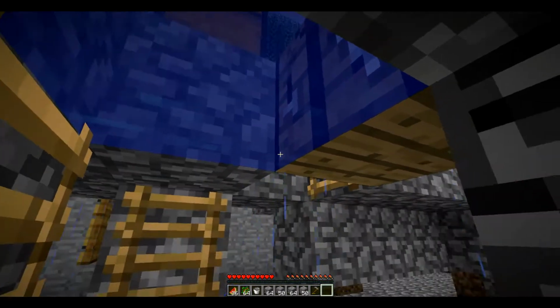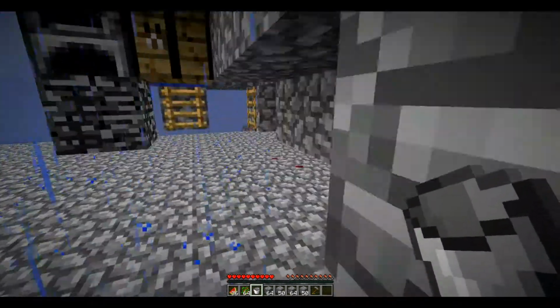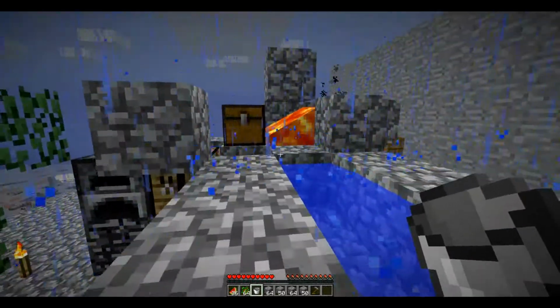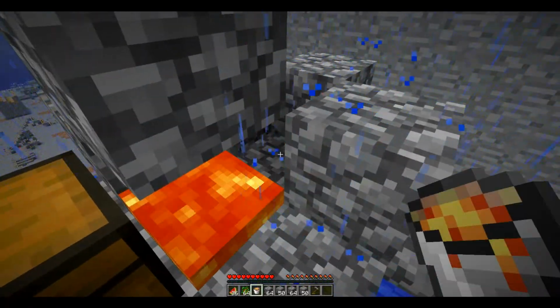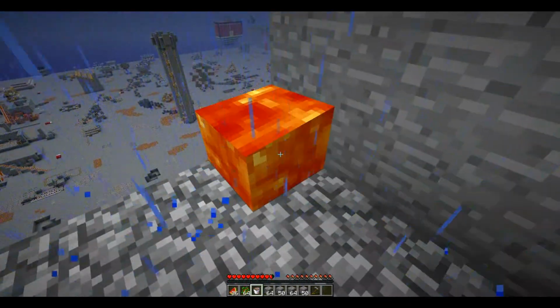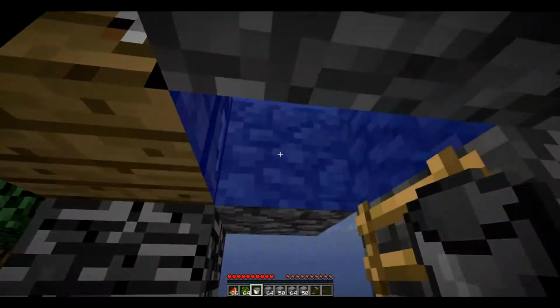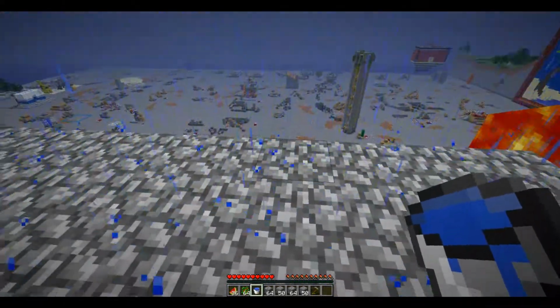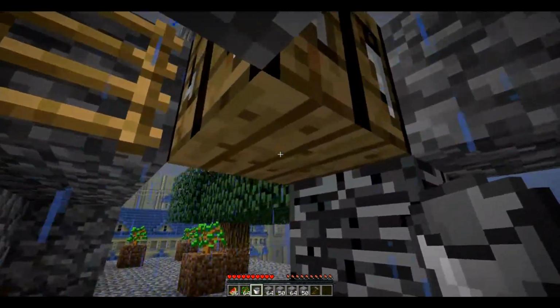That's rather dangerous. Okay. My bucket in my inventory, that's what I'm trying to say. Get out of the way, tree. So, we'll collect our lava like so, and we'll run it off the edge so as not to lose it. And the same will go for the water, we'll run that off the edge so as not to lose it, so that it's out of the way.